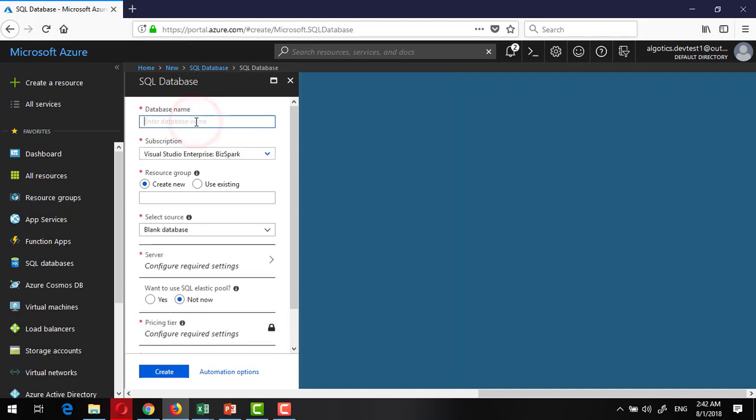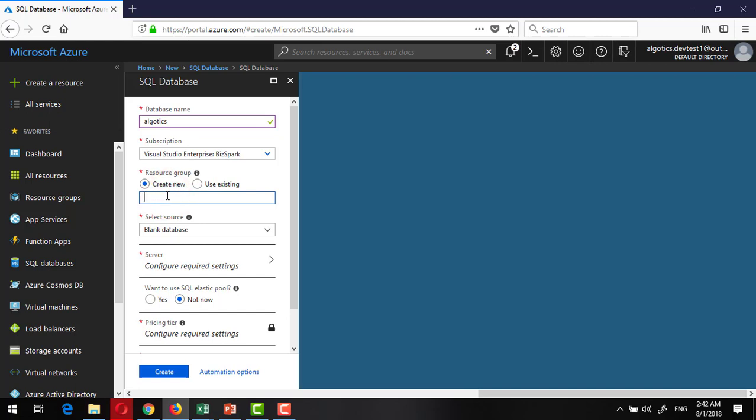Here we can mention the database name. Let me put a database name, and here I can specify the subscription. It is always a good idea to create a resource group and keep all these resources inside that resource group.